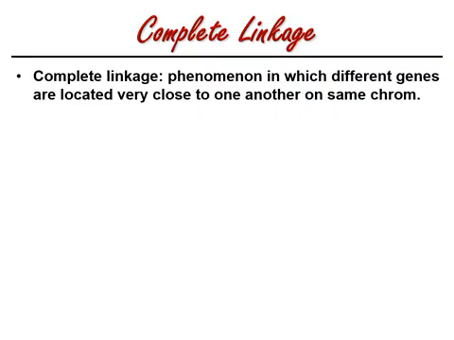But let's start with the less prevalent complete linkage, because honestly, it's a great way to show what linkage is. So complete linkage is the phenomenon in which different genes are located very close to one another on the same chromosome. So they are very, very rarely going to be separated from one another. They are going to stick together most of the time.